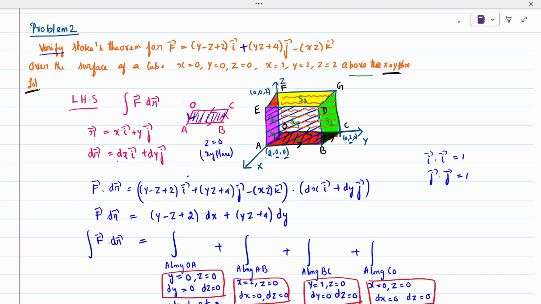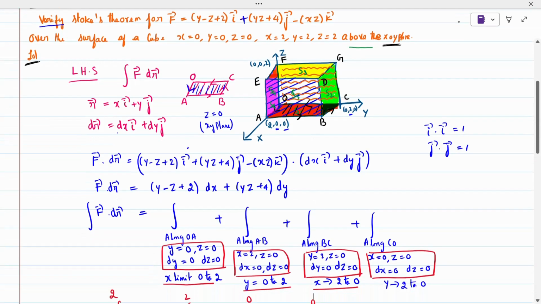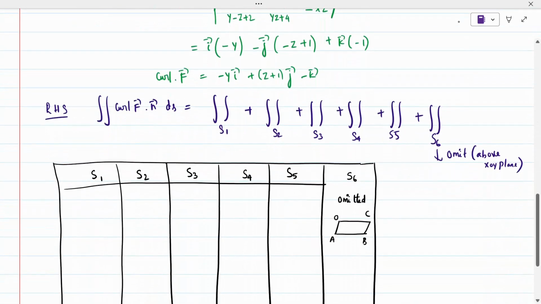Now first you take A, B, D, E. My first surface I'm going to take A, B, D, E. All the things we have to write in a line only, so you will not make any mistake. When you take A, B, D, E, the region, the n vector is towards i.